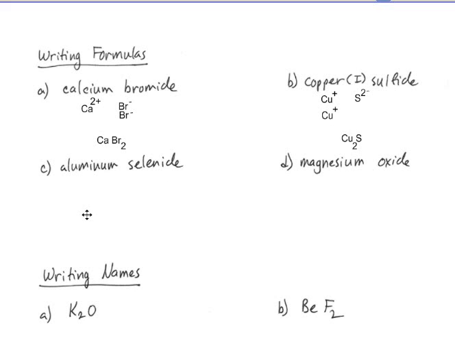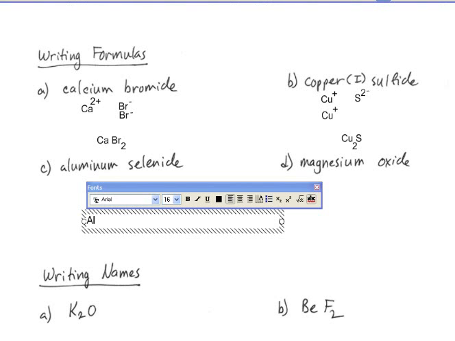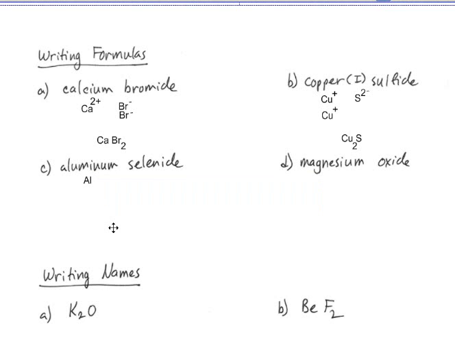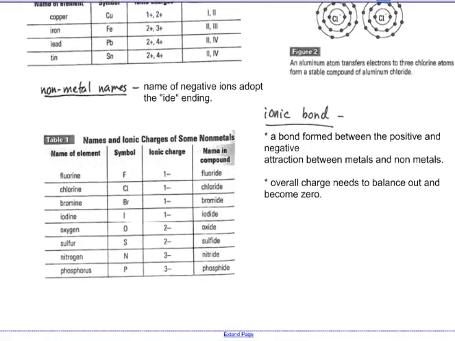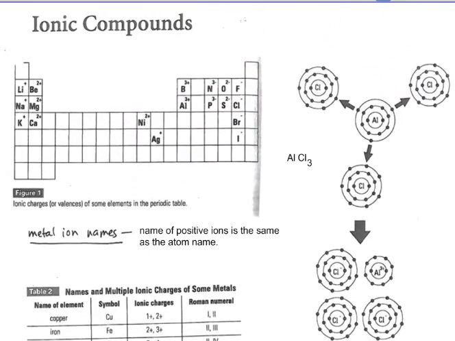So moving on to over here, aluminum selenide. So if we look at aluminum, selenide is Se, and the more of these questions you do, the easier it will be to know the formulas right off the bat. For a while, it'll be a little bit of a struggle looking at the periodic table. So aluminum and selenide, if we go back, aluminum is right over here, 3+, and selenide, I don't have it on here, but if you take a look at another periodic table, it falls right here, right below the S.